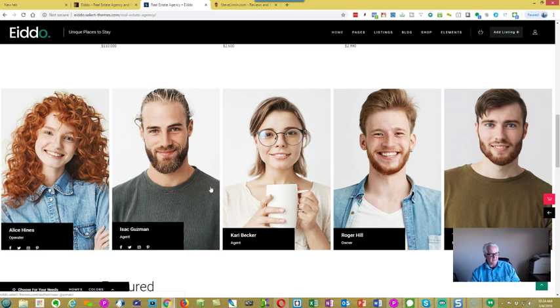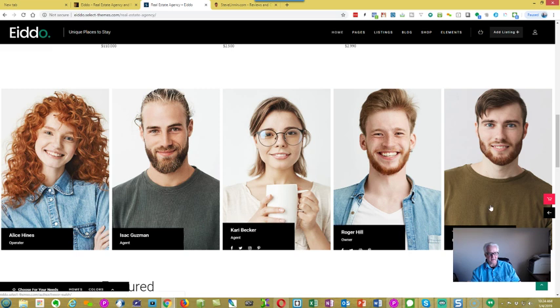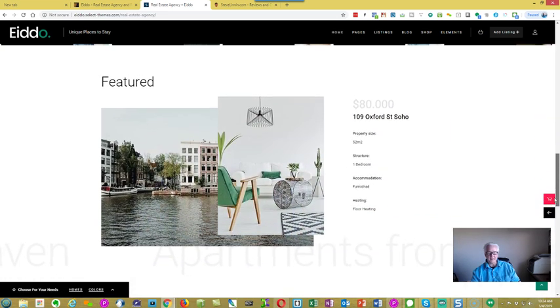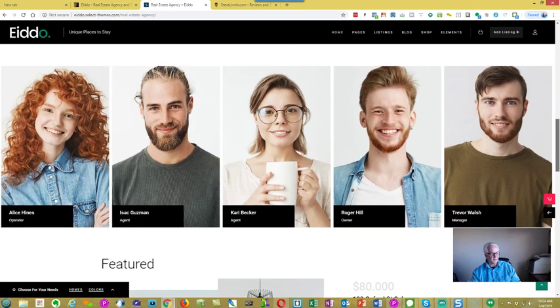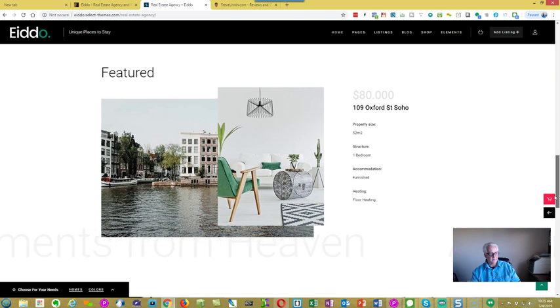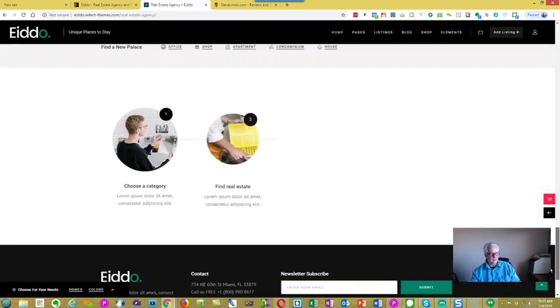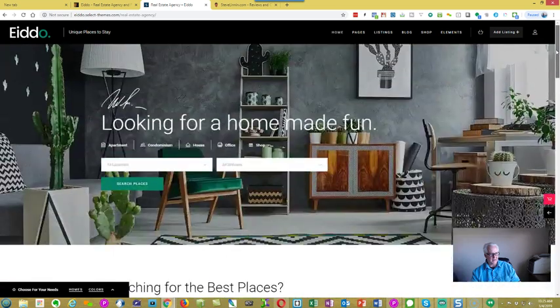Have your agents in here, and if you have a team, we could have pictures of the team members. Let's say there's 5 or 6 team members, 5, 4, 3, whatever the case may be. We can have a slider that goes across and shows each one of them, and then it links to that particular agent's profile, that team leader's profile, let's say. Or you could even put in your affiliates if you wanted to, if that's what your team was. You know, your processor, your underwriter, right? Your title rep, whatever it may be. So, pictures of those people. Put that in there, strip it out, whatever you want to do. Make it your own. It's just a matter of talking about it.